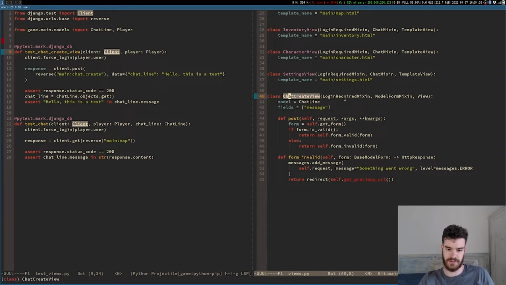So for instance, create view. We need to start thinking in fragments.